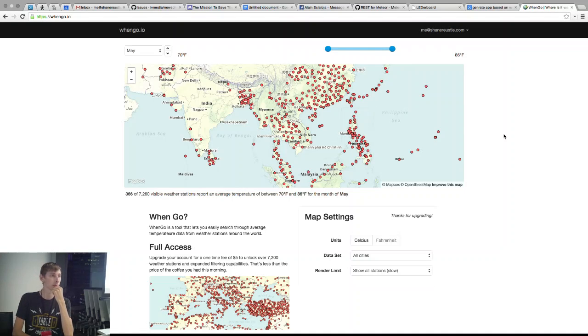So, Jeff, do you have the data before you start? Yes, it was all CSV files and tab files, so I used a simple script to clean it all up and then plug it into the Mongo database on the back end. So that's what gets pulled down every time. It's up on wengo.io. It's live if you want to play around with it.